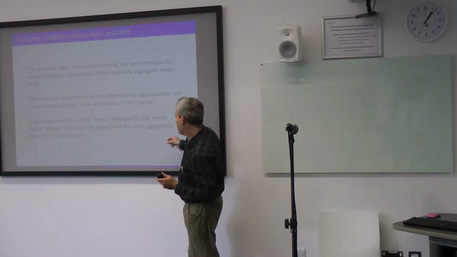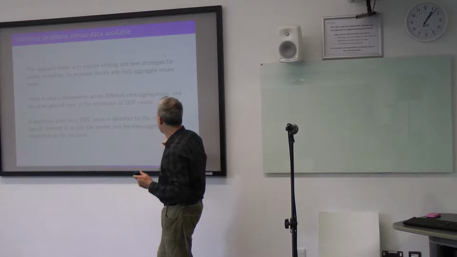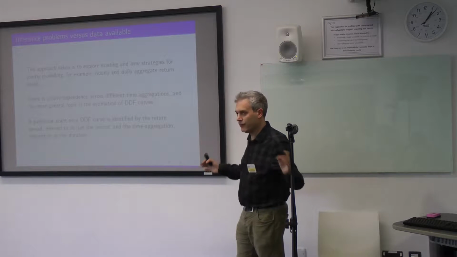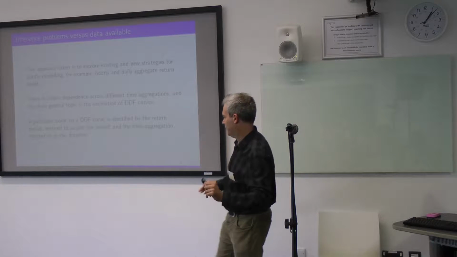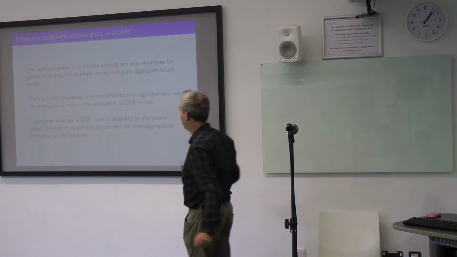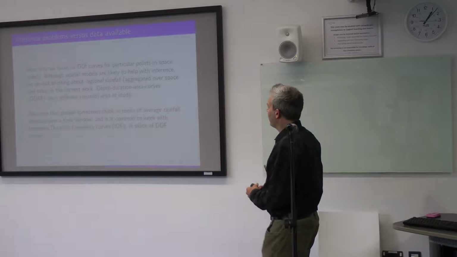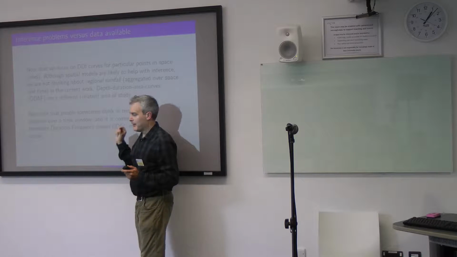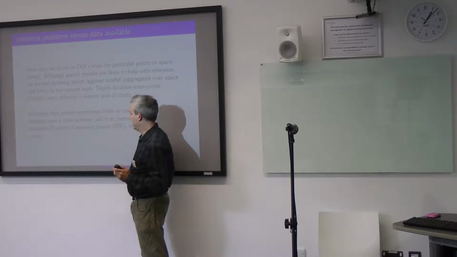Yes, so this is just some terminology, so I'm going to refer to the duration as the amount of time we're aggregating over, and the period is the return period that we're interested in, just so that I don't have to keep spelling those out. And we're focusing on DDF curves, thinking about this at a point, the amount of rain falling at a point over different aggregations.